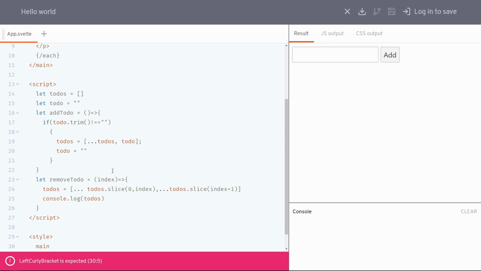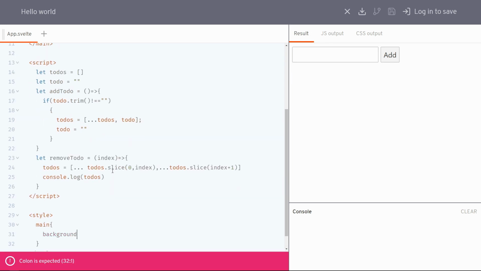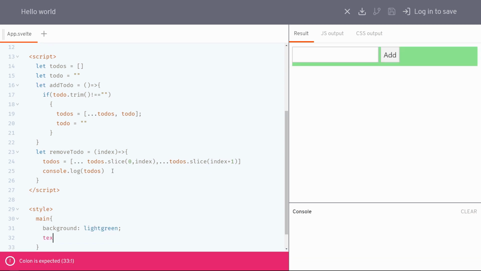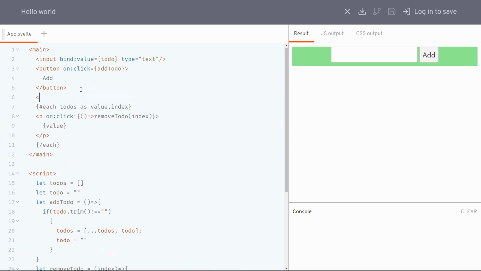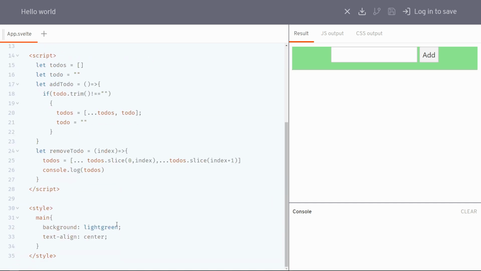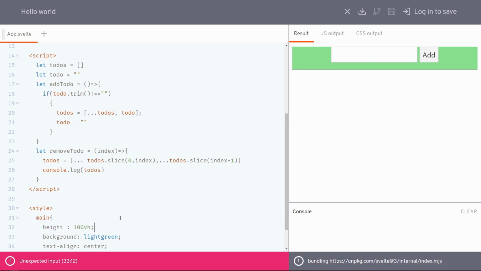Let me add the basic styles, like background will be a light green color, and text align is center, and here I am going to include a horizontal line to make the height 100 vh.